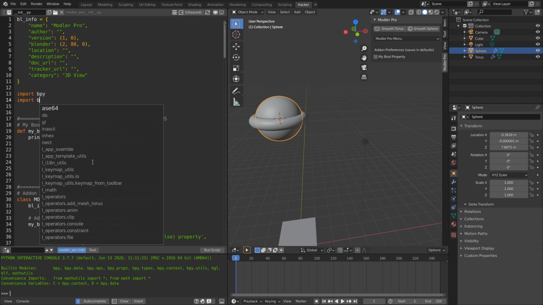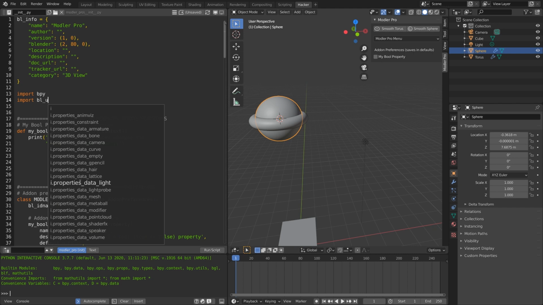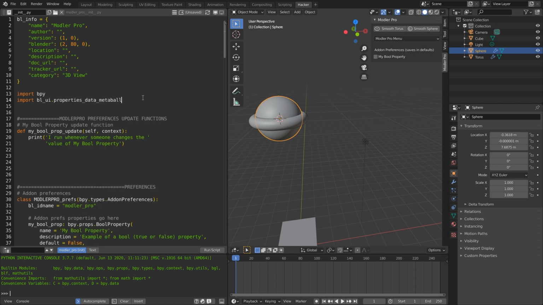So if I were to type in bl, we can see a lot of all the different things that were actually inside those folders. So literally these bl_operators is coming from that bl_operators module, that folder that I just showed you a second ago, or the bl_ui, and then you can import stuff. Yeah, so just so you're aware of that.